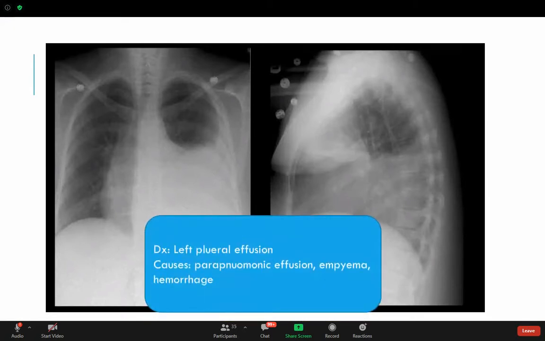But it's actually hard to assess on an X-ray if it's less than 300 ml. Do you think this is 300 or more? This is way more than 300, my friend. And if you see it while they are standing, you would expect to see it when they lie on their sides, okay? Is it less than 300 ml? Oh, I mean, the way to consider in the future, yes. Okay, okay. So this is left pleural effusion. Causes can be parapneumonic effusion, empyema, or basically hemorrhage.